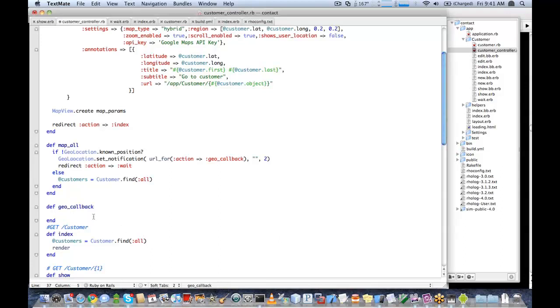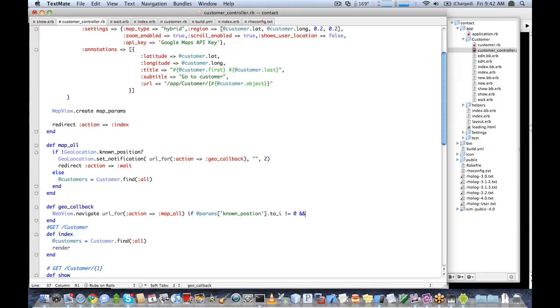So we're going to do a WebView.navigate, and we'll give it url_for again, with action, let's go back to map_all. But we'll only do it if the parameter passed in, known position, is not equal to 0.